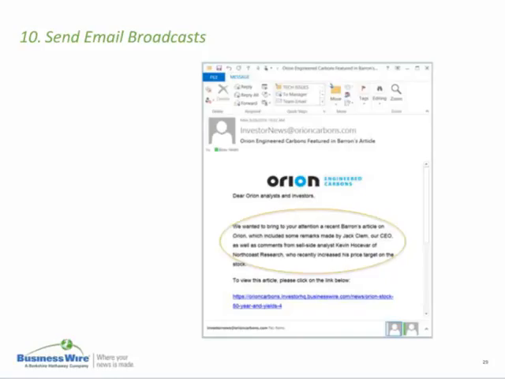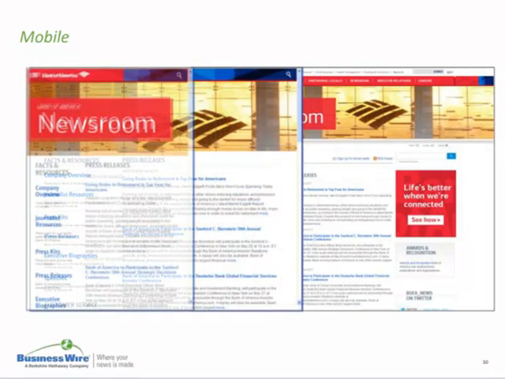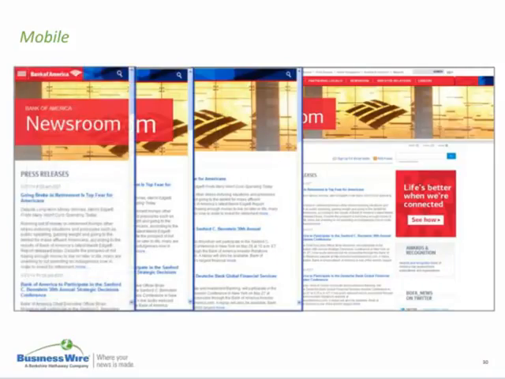Now, even though that's number 10, I would definitely be remiss in not talking about the importance of having a mobile newsroom, making sure that mobile newsroom is, in essence, what is known as adaptive responsive mobile, which is the newer technology today, which will have your newsroom adapt or respond to the size of the mobile device that is accessing it, smartphone or tablet. The key here that I try to emphasize is if they can't access it from their mobile device, they're not going to share your content.